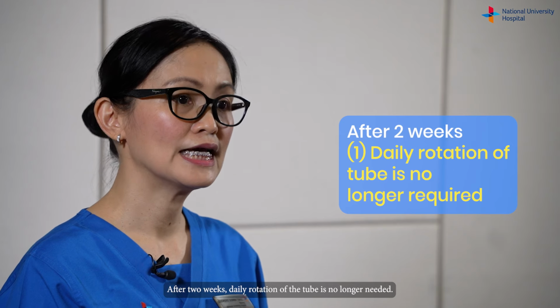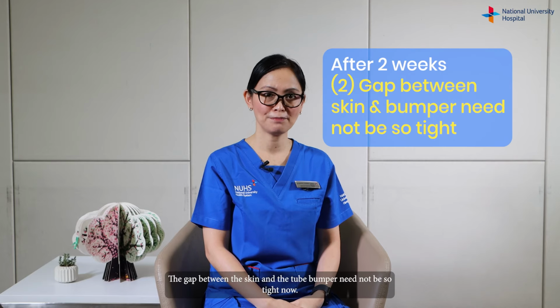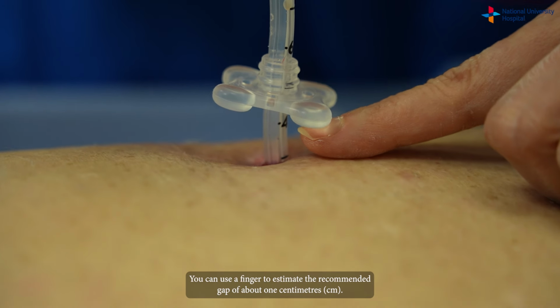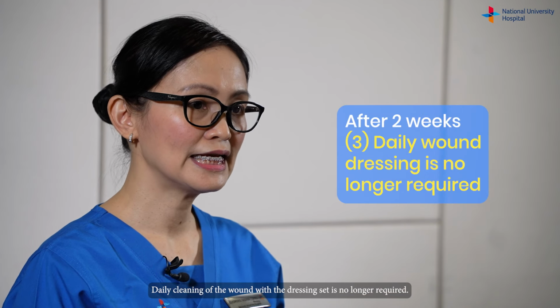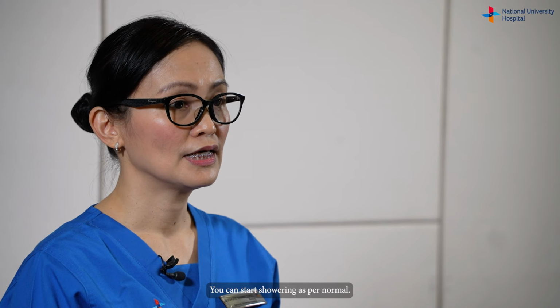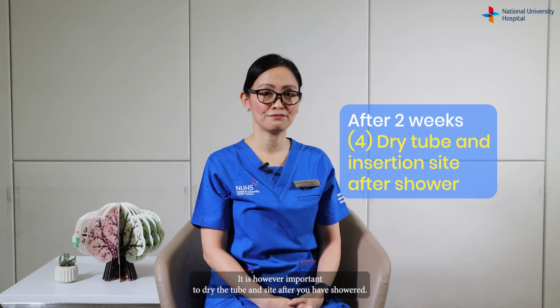After 2 weeks, daily rotation of the tube is no longer needed. The gap between the skin and the tube bumper need not be so tight now. You can use a finger to estimate the recommended gap of about 1 cm. Daily cleaning of the wound with a dressing set is no longer required. You can start showering as per normal. It is, however, important to dry the tube and site after having showered.